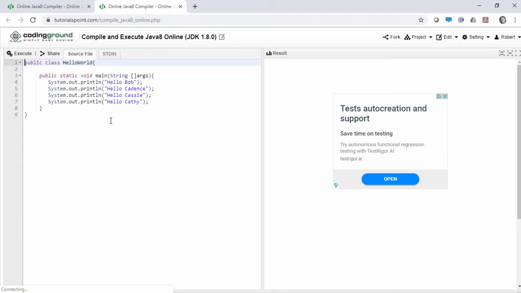So your stuff can get saved. Where does it get saved at? It gets saved in the cloud. Don't worry about where it gets saved. It gets saved in Coding Ground. It's not saved local. Now, again, this is important because that means that you can save your projects in any computer in the world that has internet access. You can log in and you can work on your project.